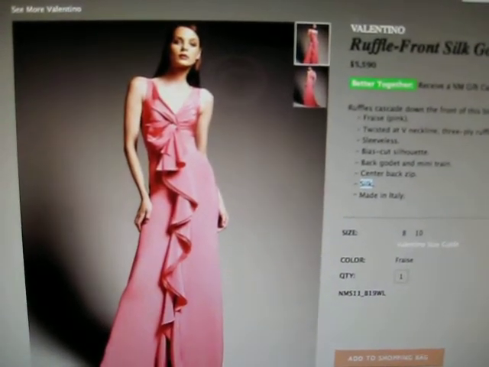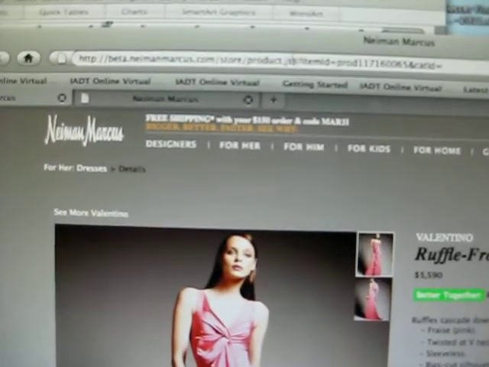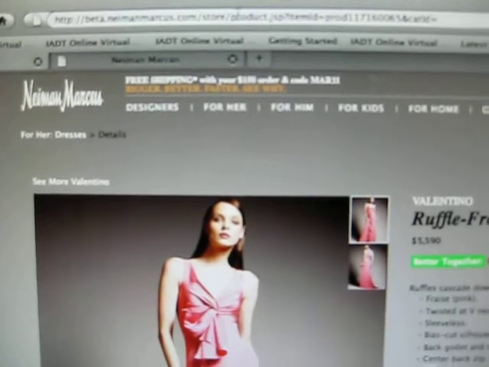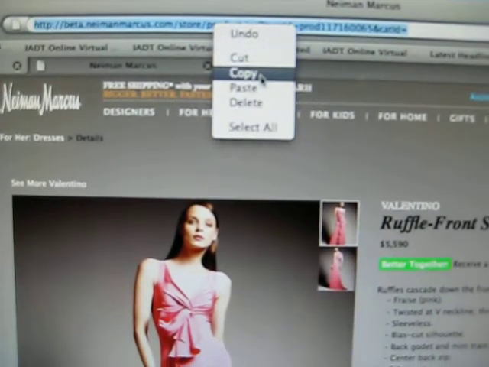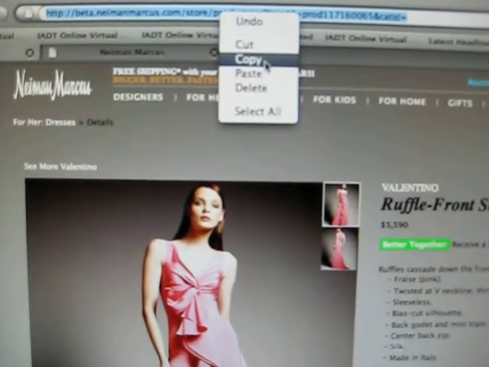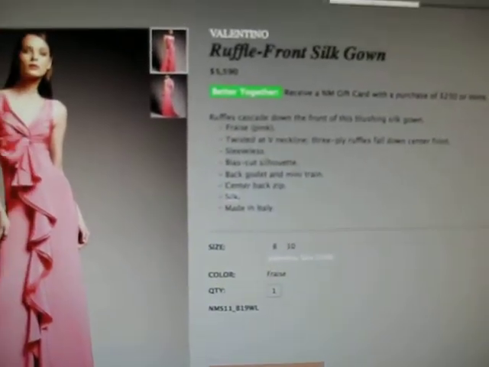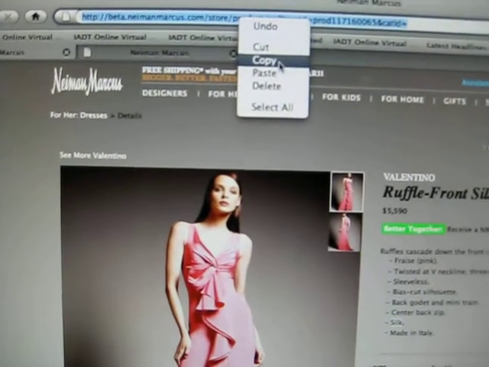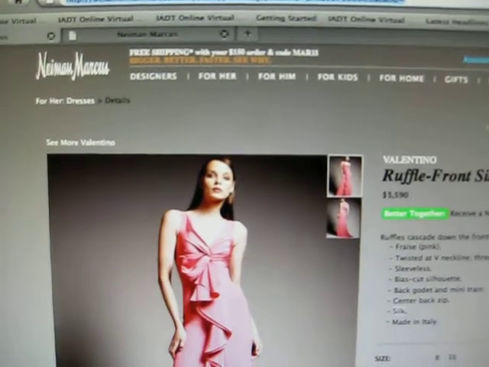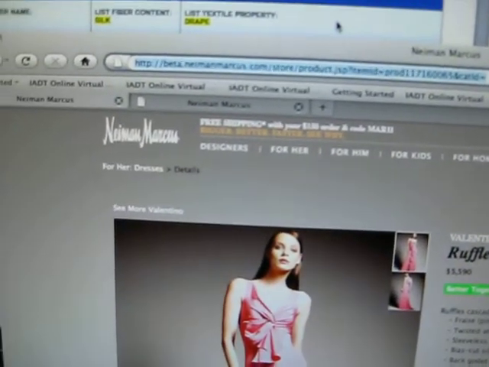And the next thing that I'm going to want to do is put that into my chart and include the URL that's up here, because this is the URL that is actually showing my image with the information I need. I need to verify your information. So your URL needs to take me here where it shows your image and your information, your fiber content. So I'm going to copy this. Okay, I'm going to copy that URL and I'm going to put it into the chart.